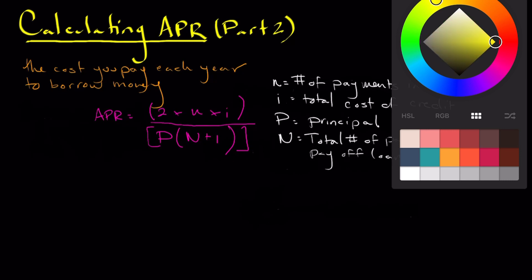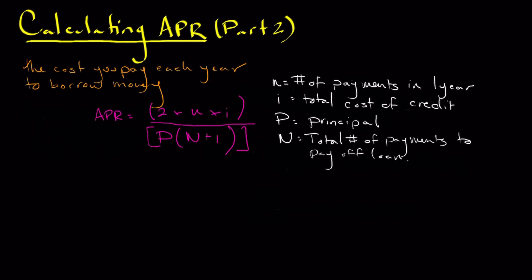So let's walk through a scenario using the formula to perform the calculation so you can see how this works. Once we know the variables, everything is just plugging it in and then solving, of course. So let's assume that we're borrowing, let's say, $3,000, so I'm going to use the correct abbreviations here. So we're going to say P for principal equals $3,000.